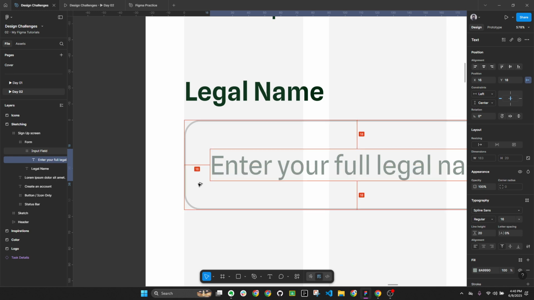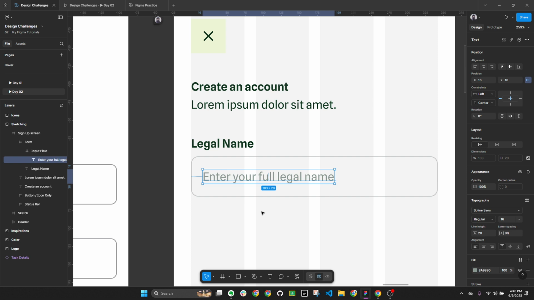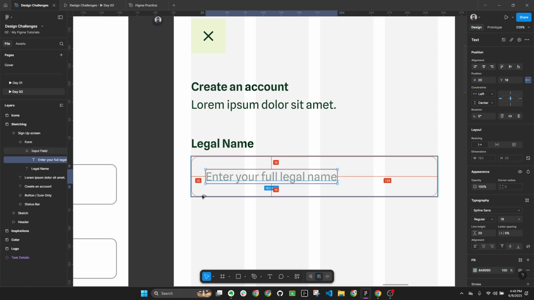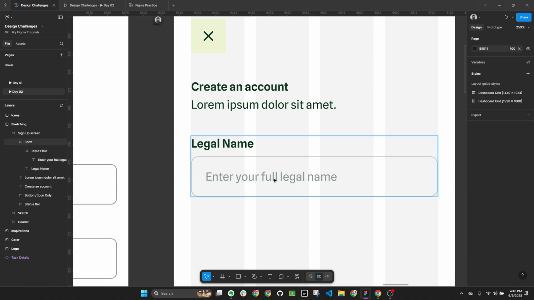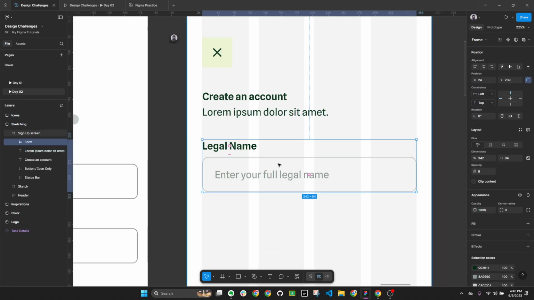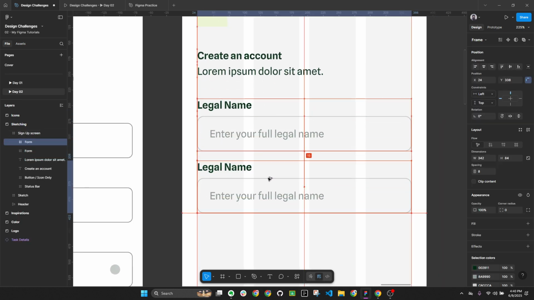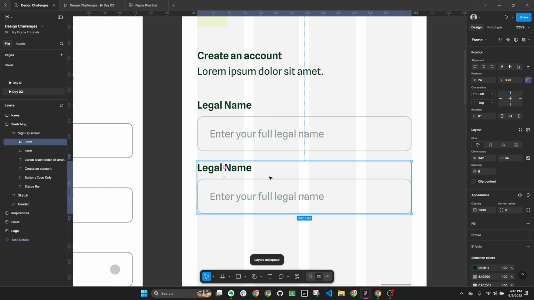I want to go with 16, which, you know what, 16 looks less. I am gonna go with 20. This looks pretty reasonable. This is just a choice that I'm making. I might well have to change this later. As I said, this is not a linear process, but right now it looks good.